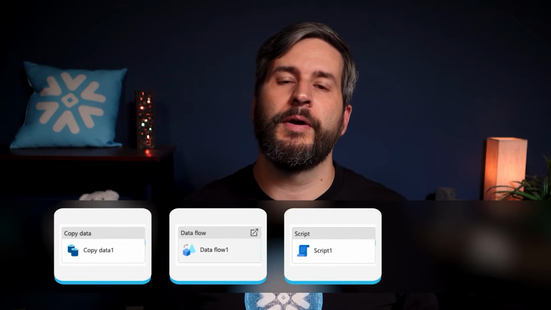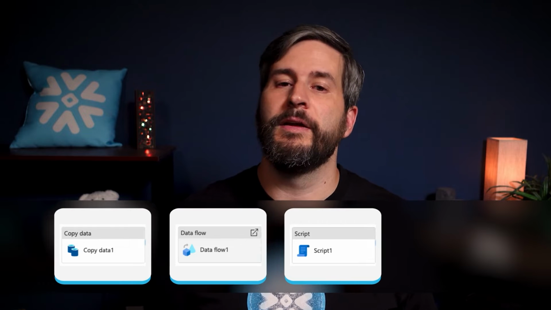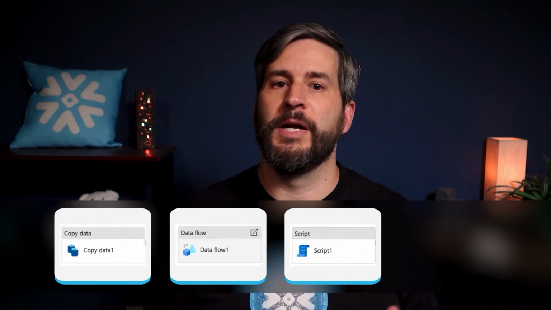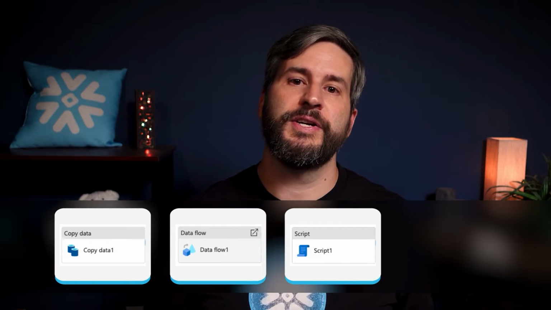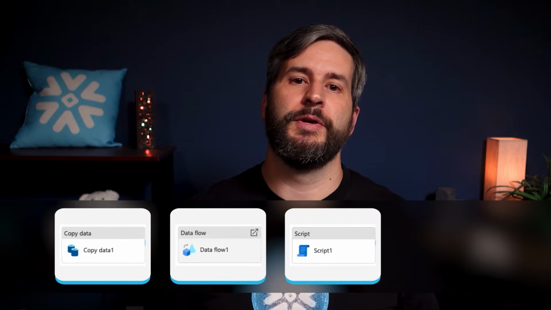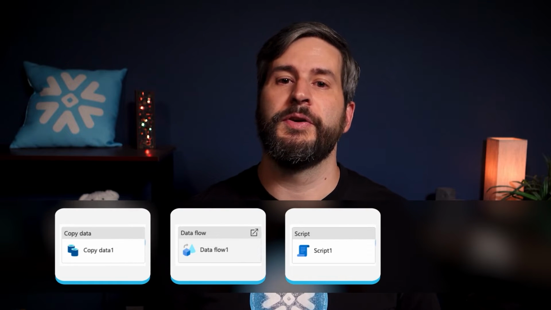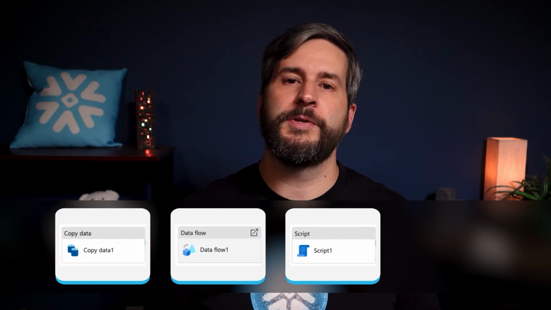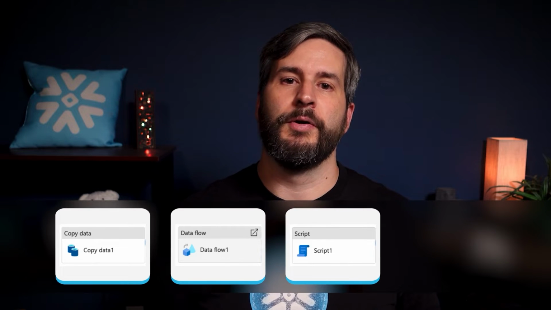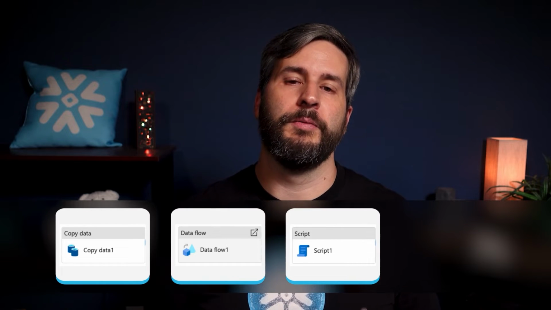Third is scripts. This will execute queries or stored procedures through the Snowflake compute engine. This could be an upsert or a merge. It could include cleaning up data types or field names. You could apply business logic. Pretty much any transformation you would normally do in SQL can be applied this way. If you're a Python user, you can execute a Snowpark procedure as well. So there are a number of options based on your preferred language and approach, all using Snowflake's compute so you get best performance and elastic compute possible.